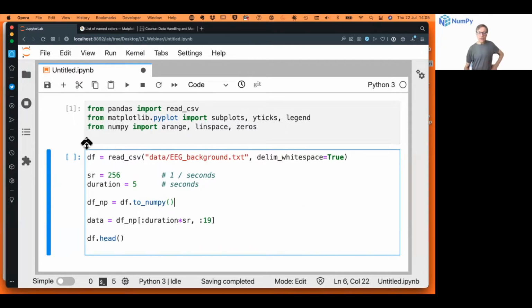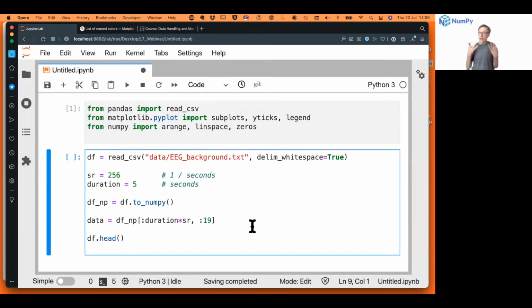So I use read CSV to import the data, and they come from a text file, just plain ASCII, just numbers in there. And there's a specific feature, namely those numbers from the clinical recording machine where they are taken from were actually saved as numbers separated with just spaces. So there are no commas between the numbers.